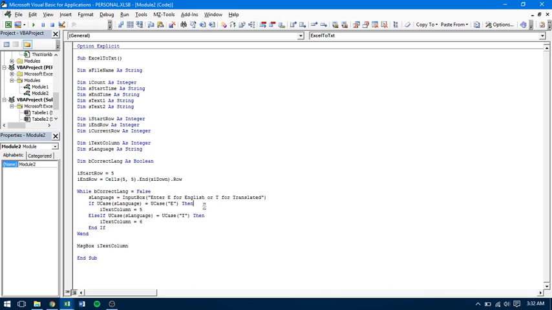It won't let you move past that point until you either put E or T, which are the only two correct options. So if we do have the right output, we need to put that the correct language has been inputted. So here we have correct language, same case here.